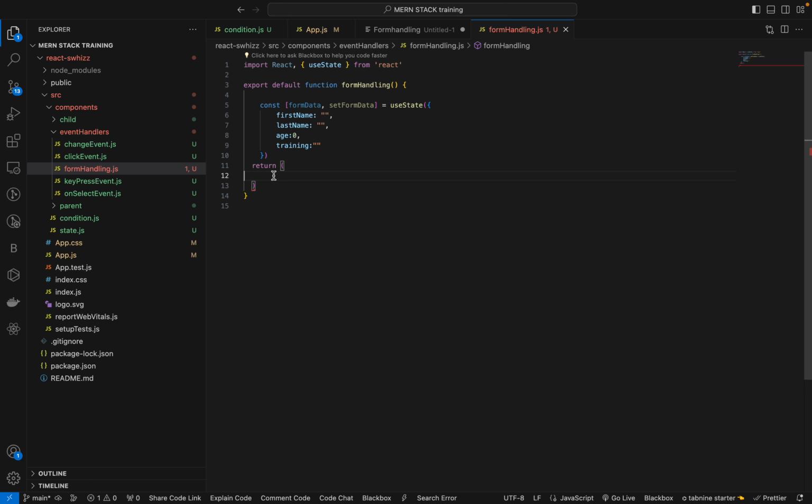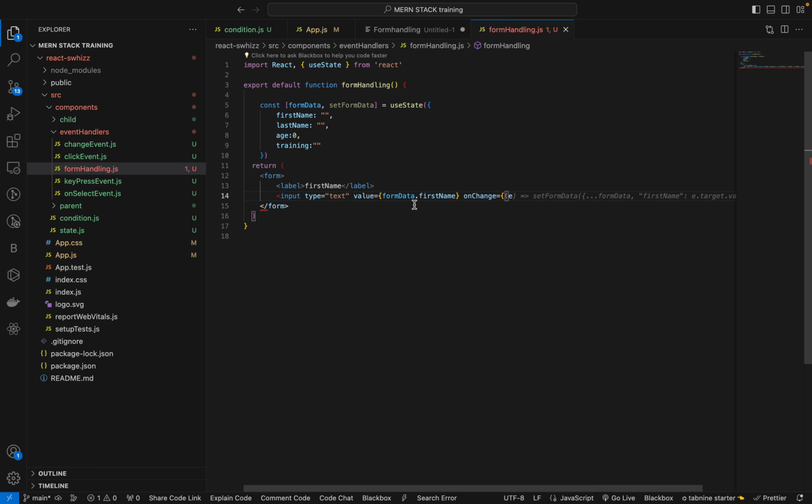Now first create a form. We will create a label with the name first name, and then an input with form data dot first name.